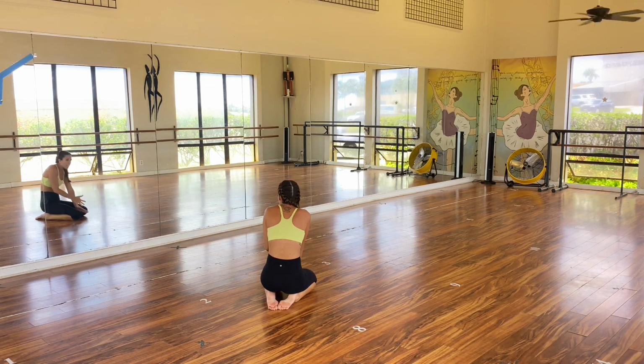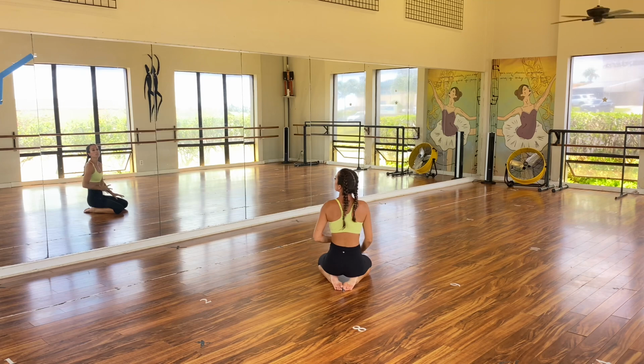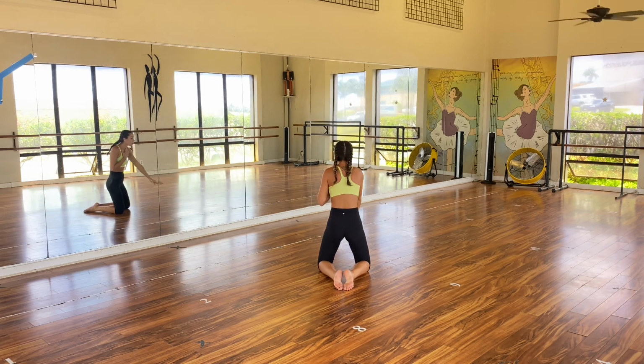You're gonna bring this left hand wherever you feel. This left hand is coming into wherever you feel in that moment. Could be your chest, could be here, wherever that moment is, but you're gonna come up and you're gonna reach this right hand really big up to the sky. Okay, really big right here. From here, you are going to walk those hands forward onto your belly, okay?